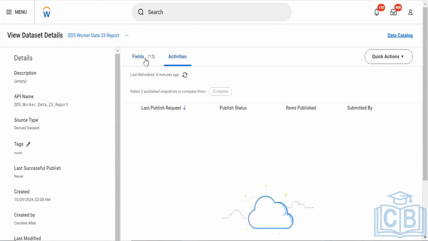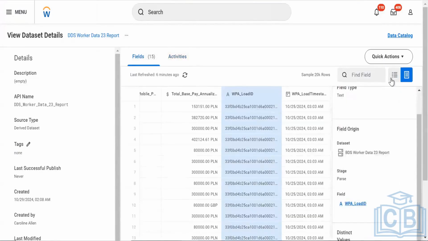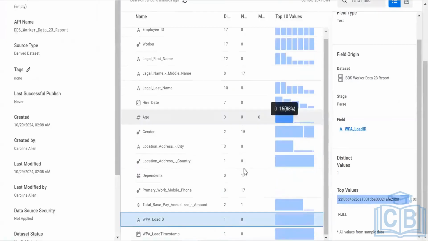Let's say here if I go to your fields, I can see that the total load ID is 1. Can I interpret it in a way that load ID is 1, that means only one load is present? If I load a second time, I will get another load ID.